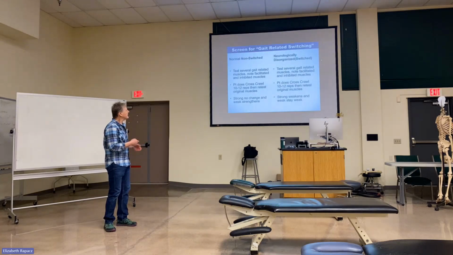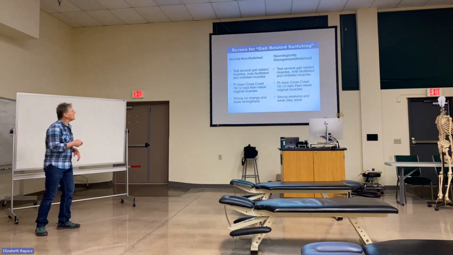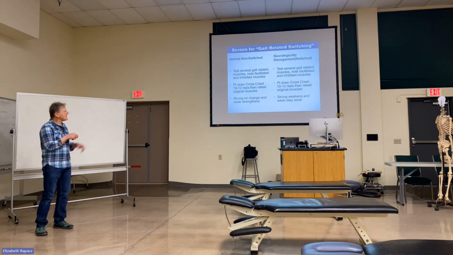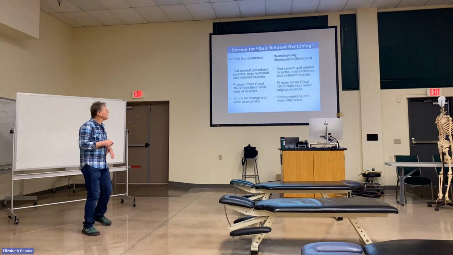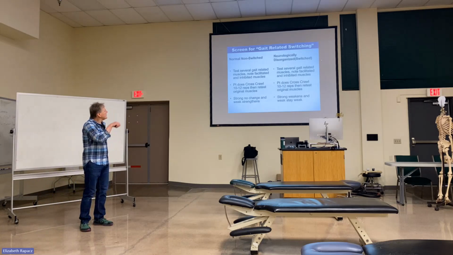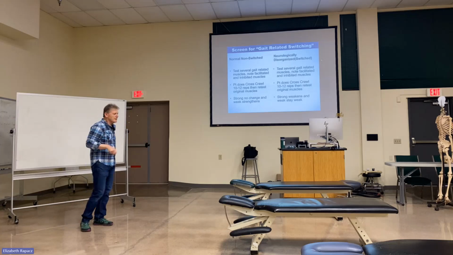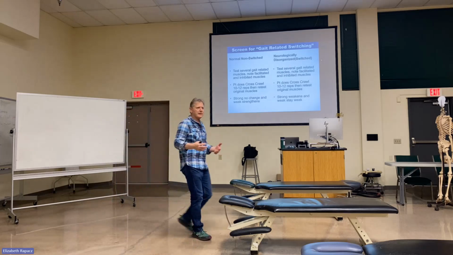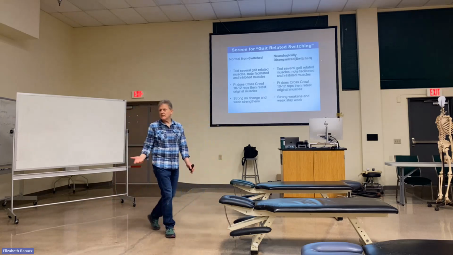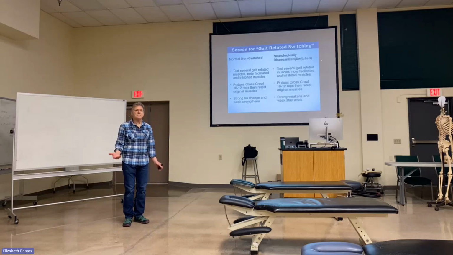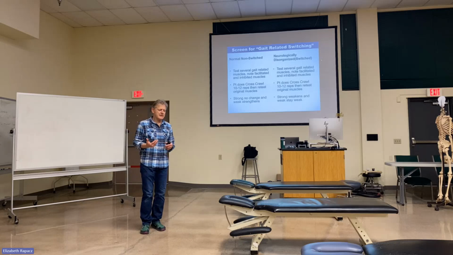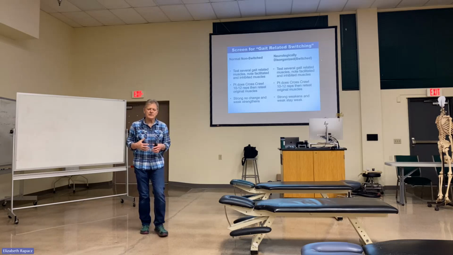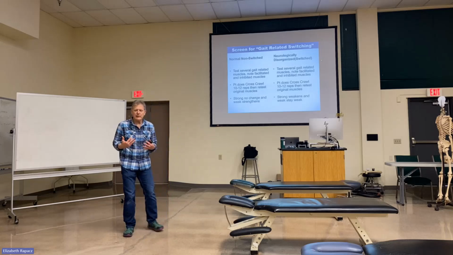Okay, so this hopefully summarizes. I made this slide based on what I learned from Dr. Blake years ago. So a normal non-switched person might have a couple of weak muscles and then a bunch of stuff strong. You have them cross crawl, and a lot of times the weak muscles will facilitate temporarily because you've changed the amount of afferent coming into the central nervous system, and whatever aberrant factors were causing those muscle weaknesses will be overridden temporarily.